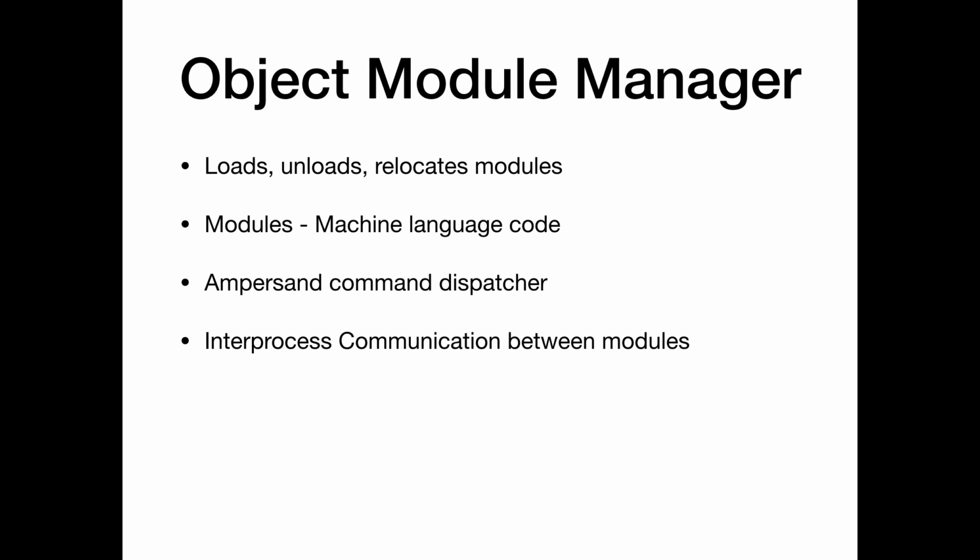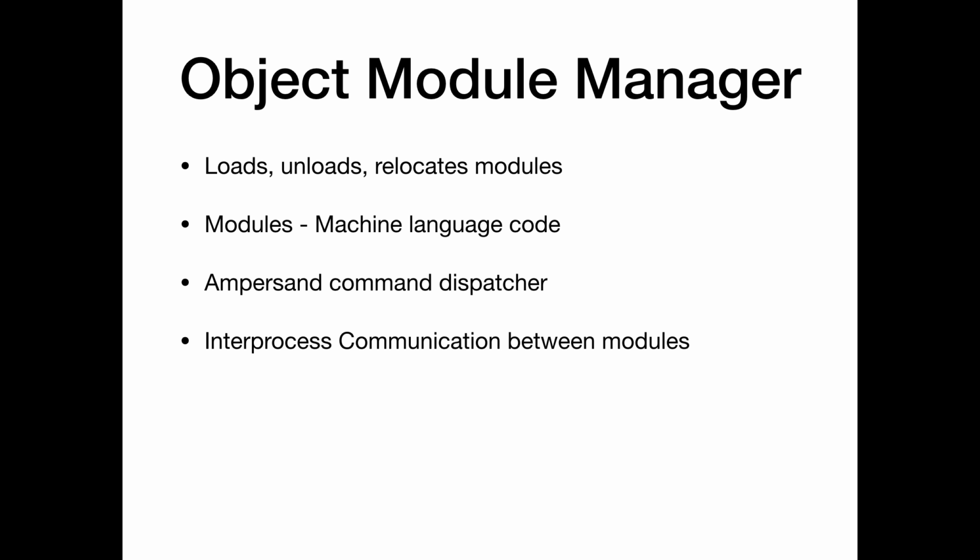The Object Module Manager loads, unloads, and relocates modules. What's a module? Well, it's a chunk of machine language code for use with AppleSoft. There is an ampersand command dispatcher which manages the ampersand vector and makes it easy to write your own ampersand routines without stomping over everybody else. It also supports inter-process communication between modules, which, as we'll see in a moment, is very important to the Modem Works design.